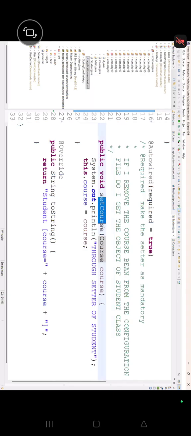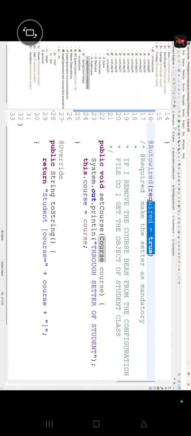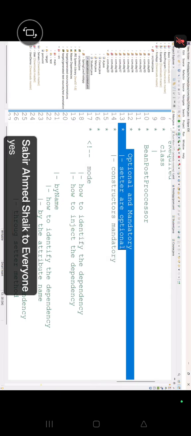Now, if I disable this bean and run again, it checks autowire. How to identify? We had written it inside the setter. Okay, fine. It will work based on by type. Now it will check whether any Course bean definition is available. No. No means, can it inject? No. As a result, is autowire required by default true or false? True. So it will become mandatory or not? Yes. And we had not provided any particular Course bean. As a result, you can see we are going to get the exception or not?